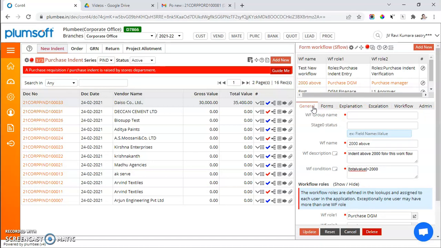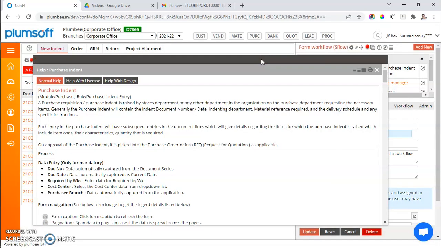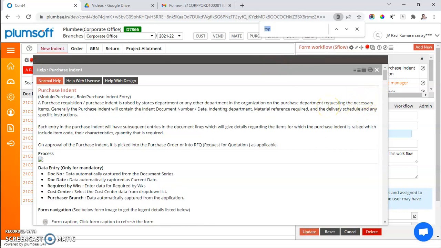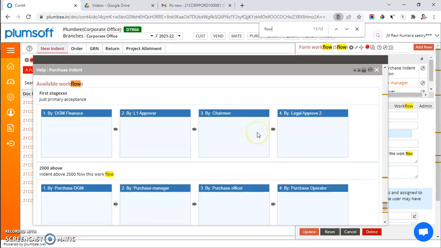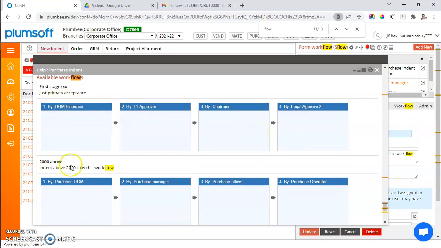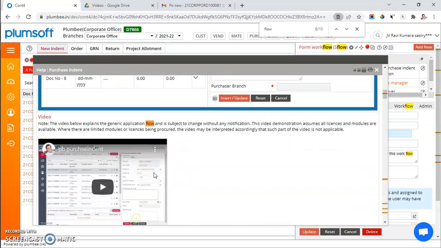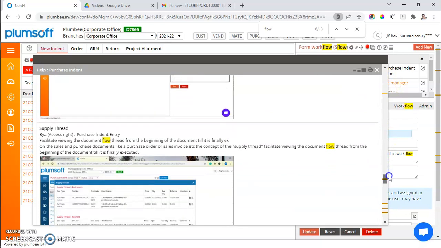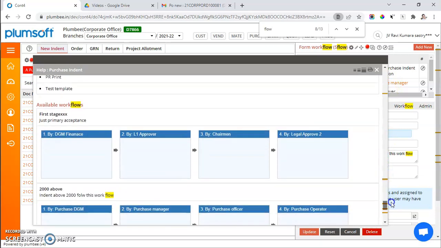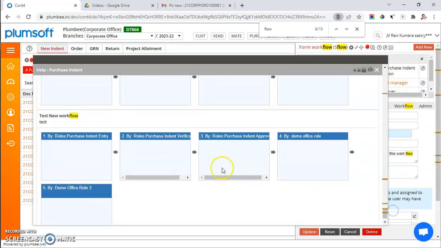If you see the help document, in the help document you will be able to see the workflow a little more clearly. So these are the workflows. There is about 2000 purchase DGM. It goes here, and all that. In another workflow, the route is different.